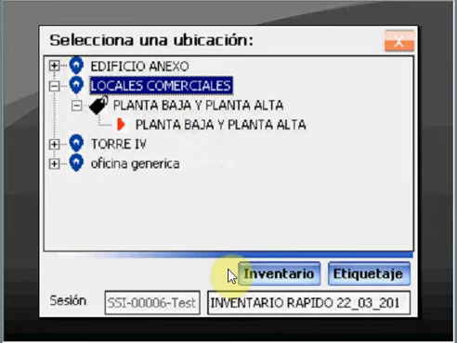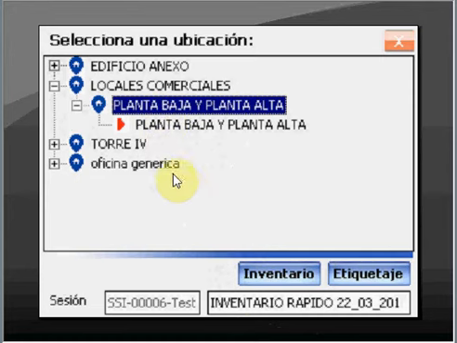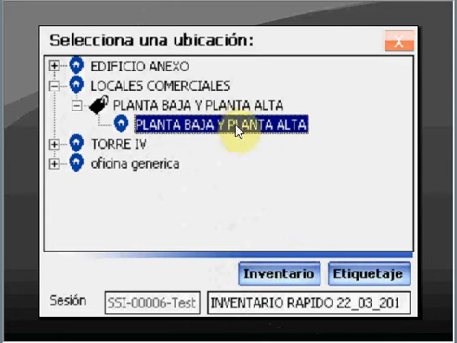In order to perform an inventory, we can load either inventory or tagging here. But first, we need to know what location we want to work with. So let's say we're going to work with this planta baja and planta alta, and we want to have an asset tagged.